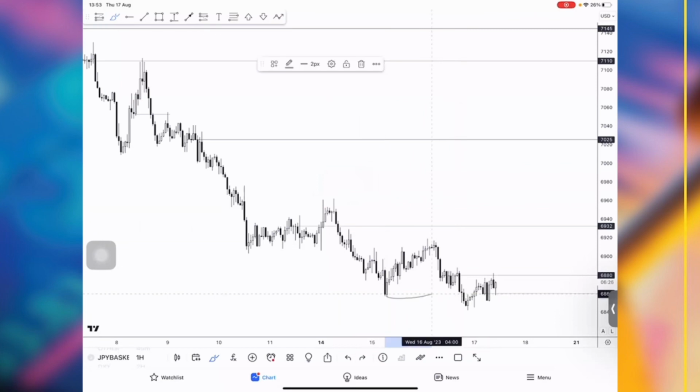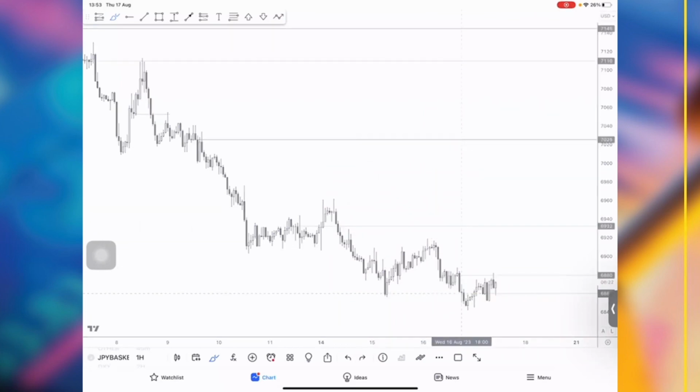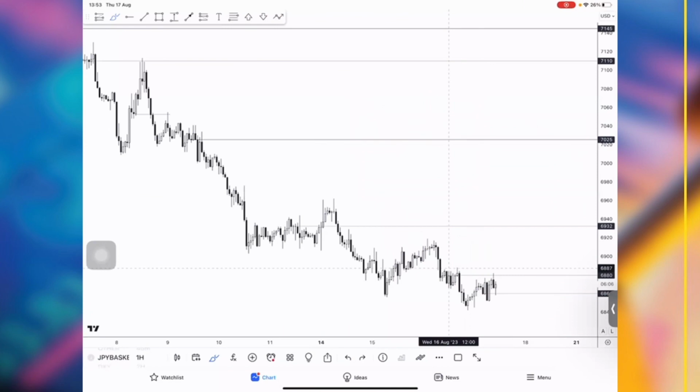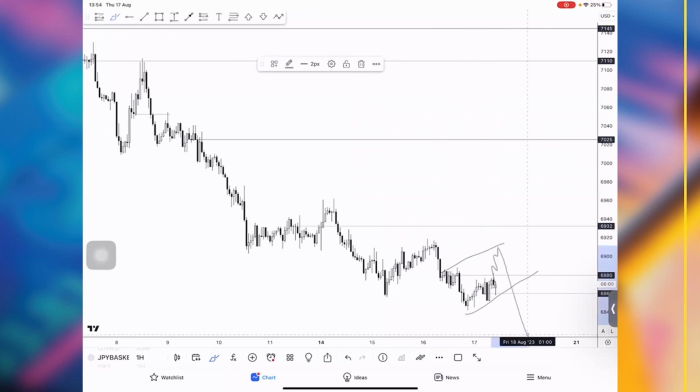It was not made below this level right here, so it means it's not a strong level to consider. So it can even be part of the correction. It can come even up to this level and it's still being in the downtrend. This can very possibly be part of the correction.